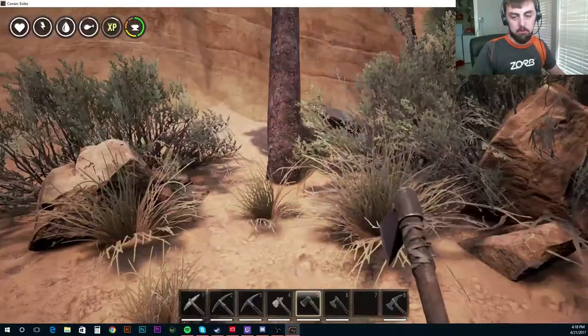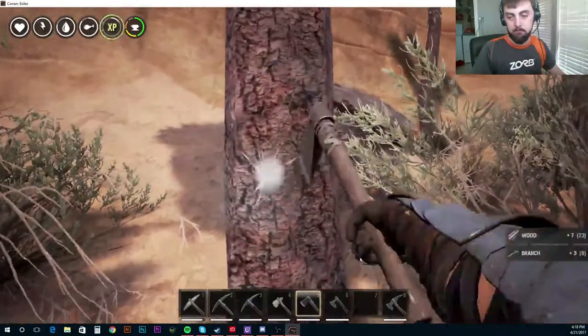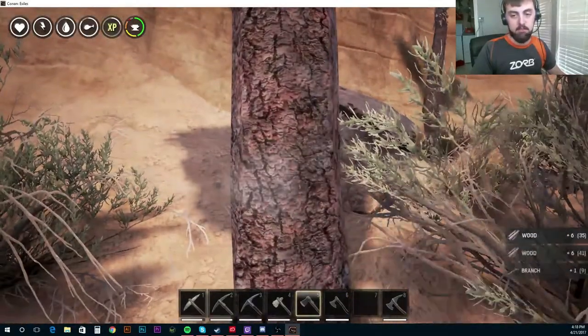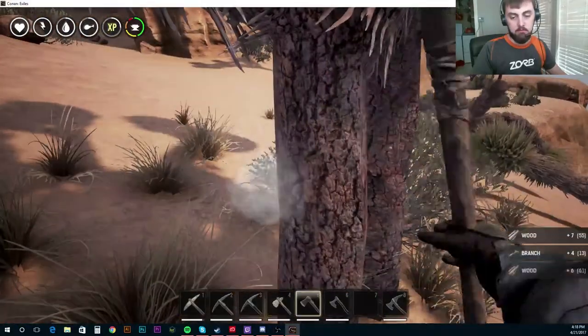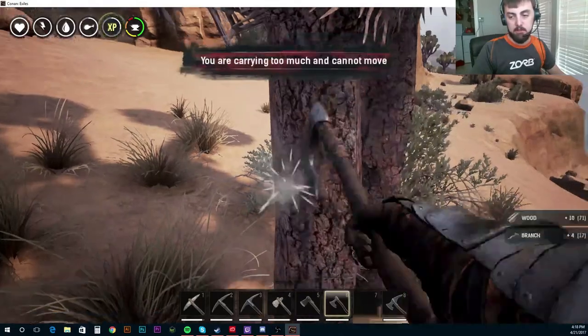Then if you use the iron hatchet, again, it's six or seven wood with that. And then the steel hatchet will give you 10.